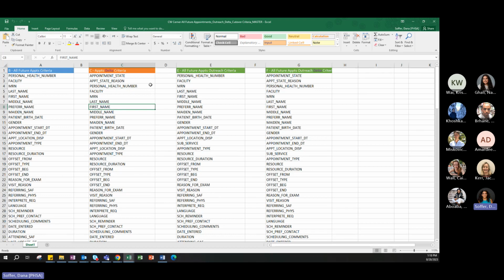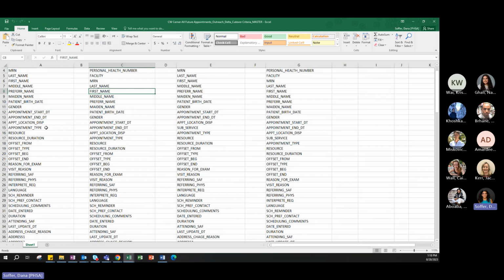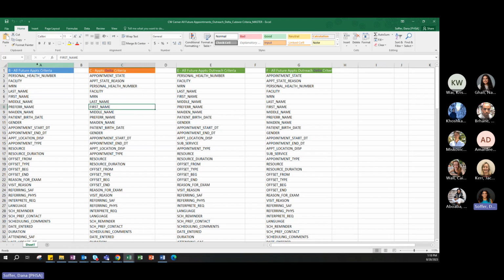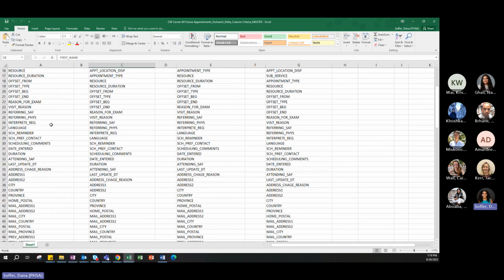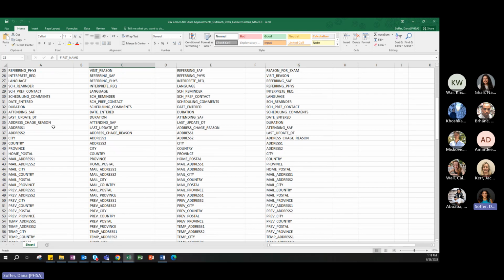There's an additional document that looks specifically into waitlist because waitlist was a bit different. But really it is the order of what we wanted to see. We were hoping to see the patient identifiers first, then the appointment identifiers, and then it goes through other criteria that will be helpful in the order of doing cutover to enter the information.